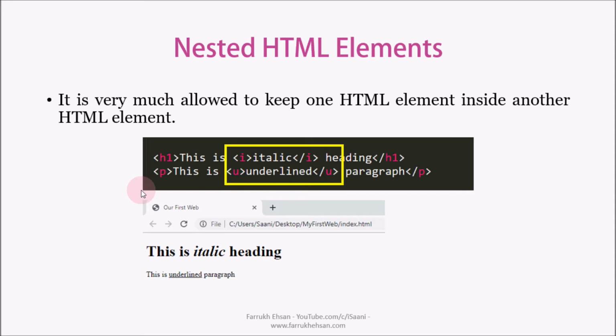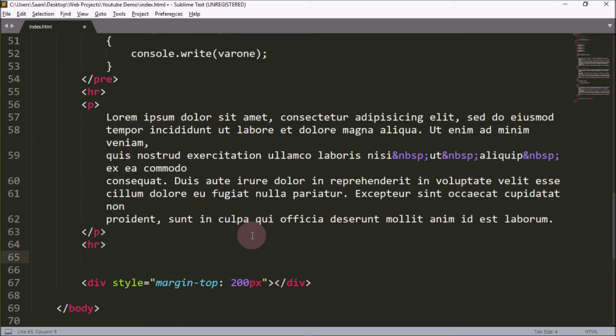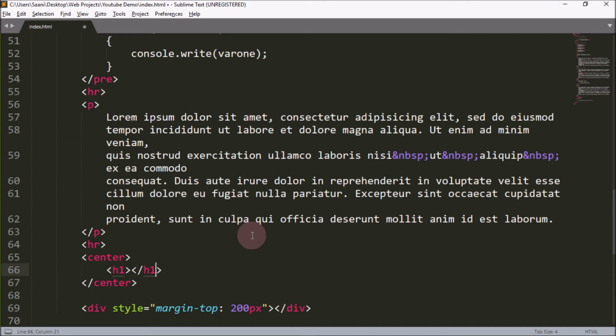So if I go back into our Sublime text, first I'm going to put an HR, and here I'm going to use a heading. Let me make it center, H1, close it. Now I'm going to put the content, the YouTube video, and let me make it bold by using the bold tag.